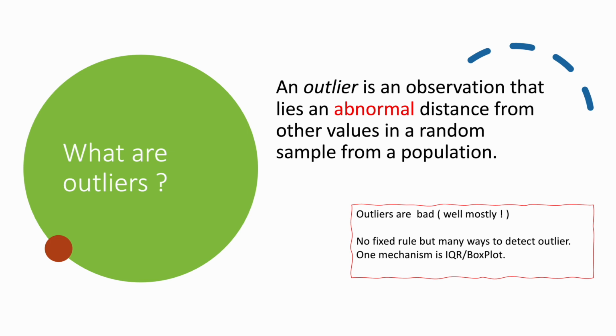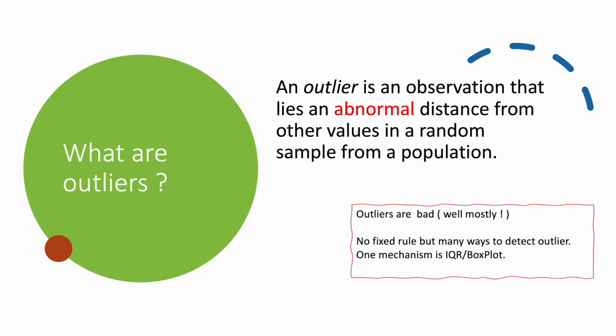Okay, how to detect outliers? Again, there are no set rules for detecting outliers. It depends on the context also. Like, are outliers bad? Well, it depends. Most of the time outliers are bad, and we have to deal with them with some mechanism in machine learning models, because the models don't behave very well with the outliers in place. But in some cases we are actively trying to assess and detect outliers. In those cases outliers become important, right?